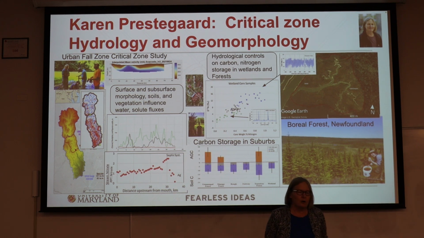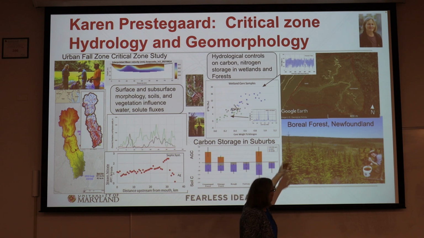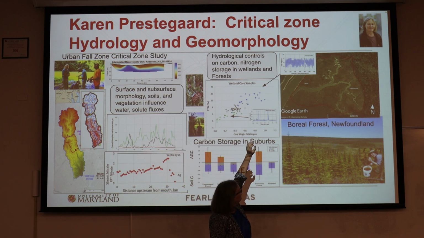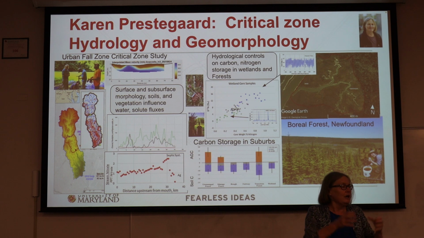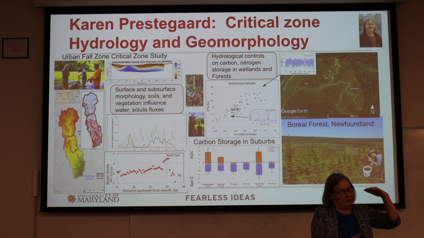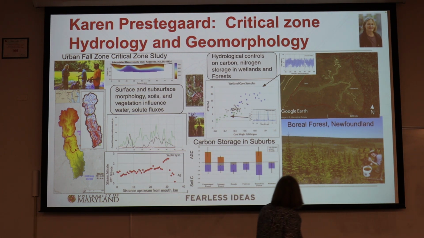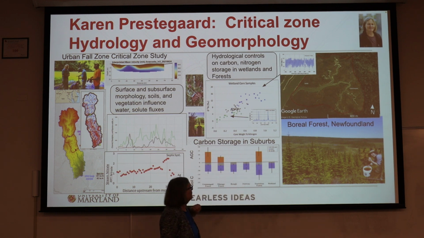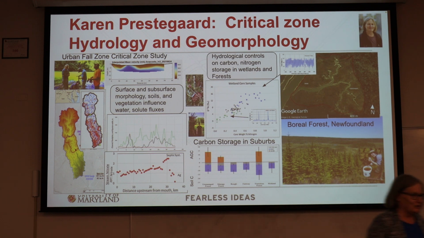And then I'm also having another batch of work that involves hydrologic processes in places that should be storing a lot of carbon, but may not in the future because of changes in climate and hydrology. The two places I'm most interested in are boreal forests, which are big carbon storing reservoirs, and also wetlands. And so what I'm doing in this case is looking at how climate change changes the amount of water that's coming off versus water stored, let's say, as snow, and how that's releasing some of the carbon in these places as well. So changes in carbon storage in lots of different environments as influenced by geomorphology and hydrology.